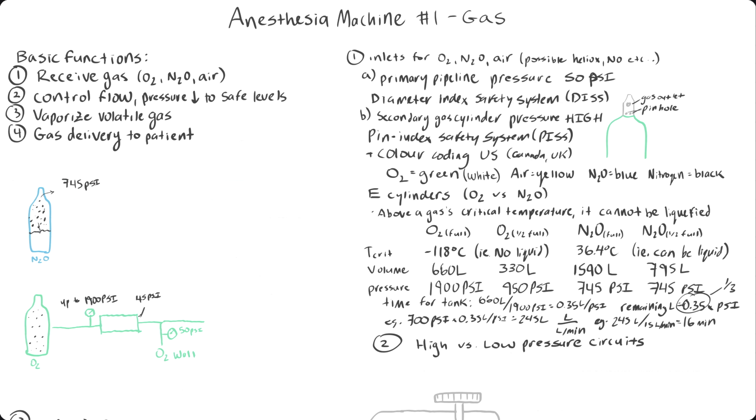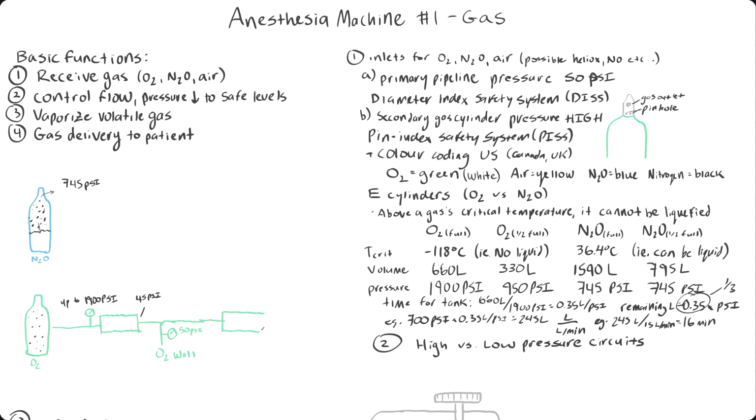We've already shown how quickly an O2 tank will run out, so on the order of an hour for a full tank at high flows. And in our anesthetic machine, we really only want this O2 tank to be a backup supply. Therefore, this pressure coming off the tank has to be limited to less than the pressure from the wall source in order for the wall source to be the preferential supply of oxygen, or any gas for that matter. So assuming this wall oxygen works, we'll actually have oxygen coming from the wall source.